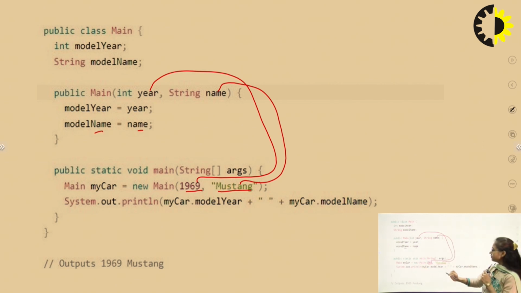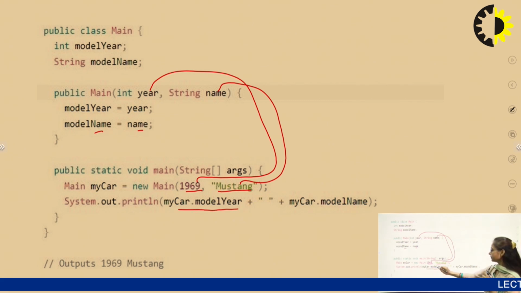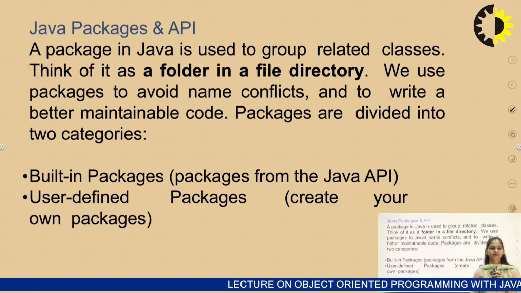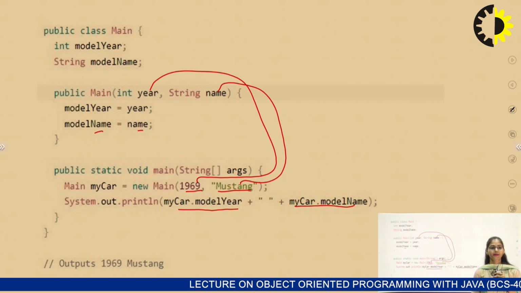And at the time you are calling these values, you are using System.out.println with the help of the dot operator to obtain these values. So this is how a parameterized constructor will be used. We have talked about the single argument, and now we are passing a number of arguments here, so that will achieve the output. The model name will be assigned here.